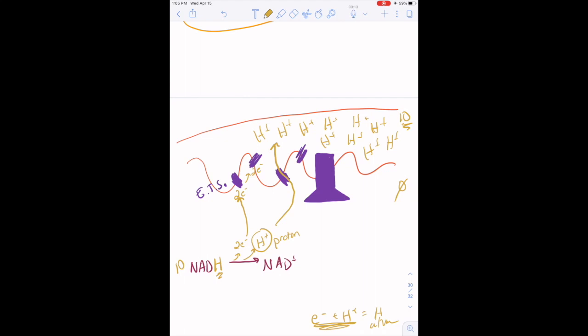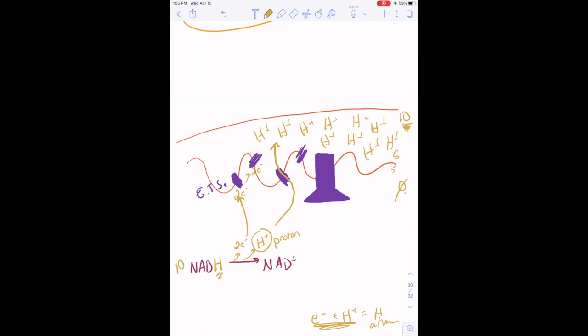You got a concentration of 10 protons in this intermembrane space and a concentration of zilch inside the mitochondria. That is called, friends, a concentration gradient, and you know that's not stable. A concentration gradient is not stable. So these protons need to come back in here to equalize it. Nature doesn't want 10 and 0. Nature wants 5 and 5.